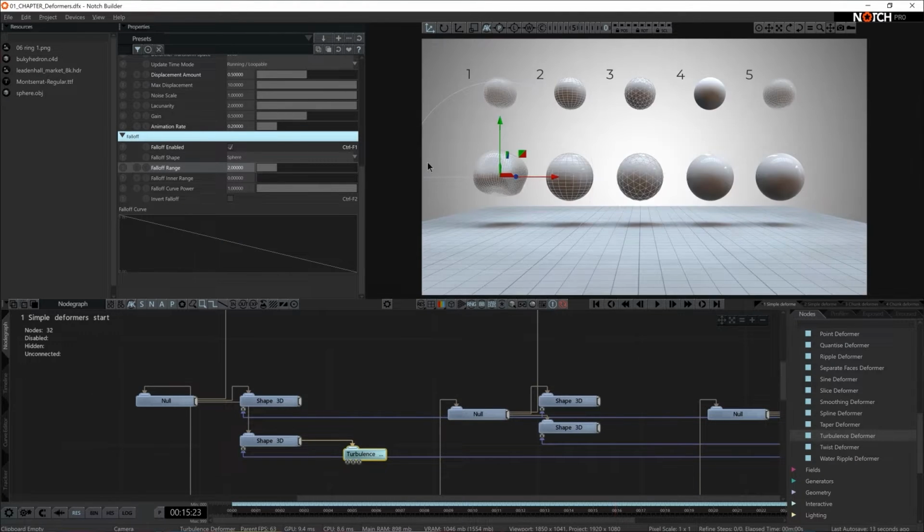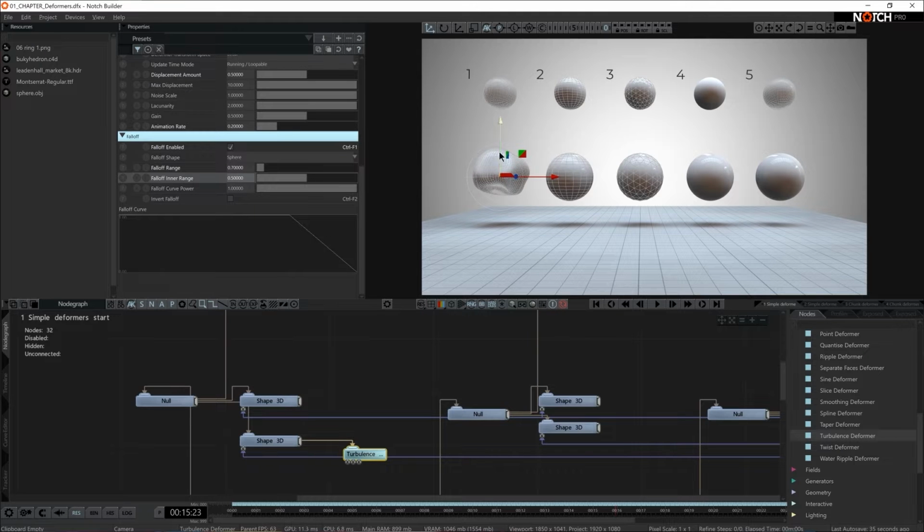Now I'm going to hit 0 to come back to the active rendering camera. In fact, I'm going to make it even smaller still. So maybe something like 0.7. And I'm going to increase the falloff inner range too, so that this influence would become more visible rapidly. So there we go, something like 0.5 here.